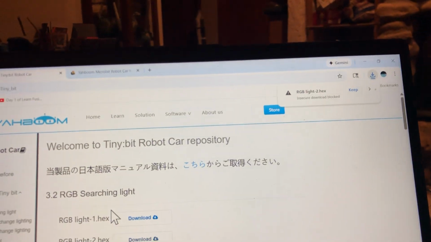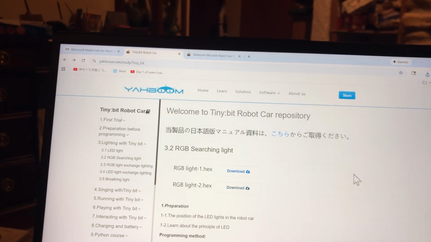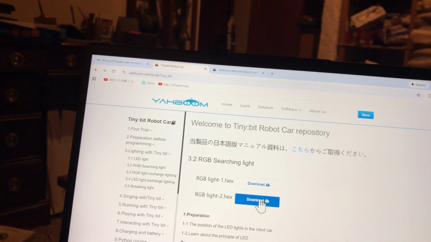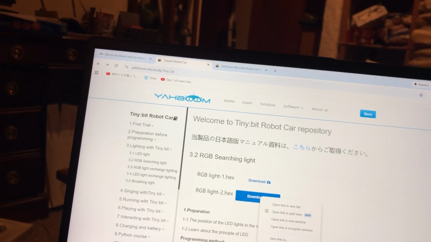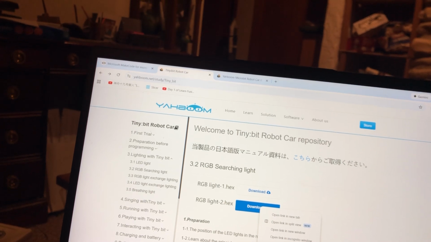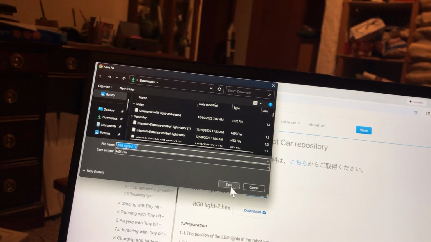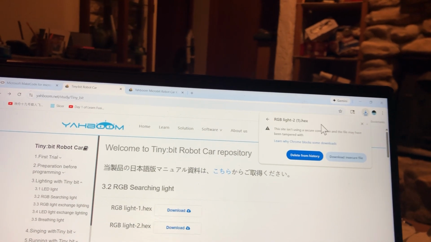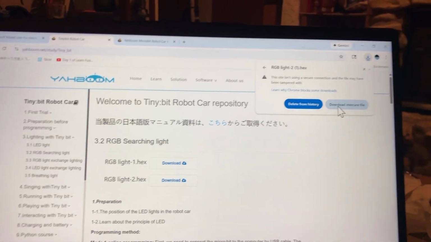Now, notice I'm getting this message, insecure download blocked. So what you have to do is, I'll do that again, right click, save. Now what I do is click on that and click download insecure file.